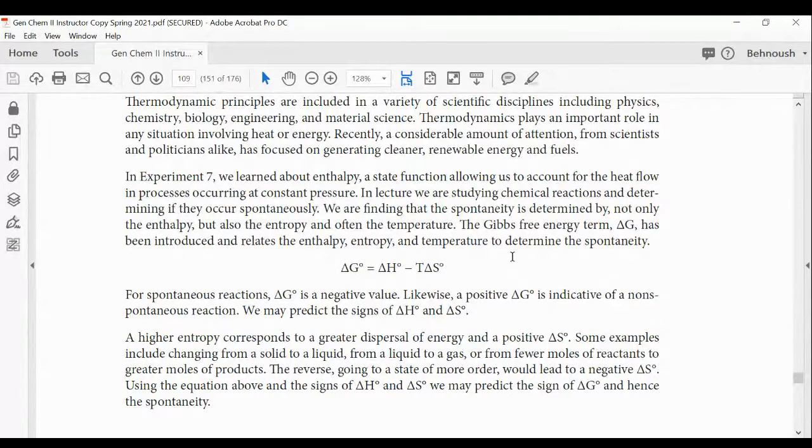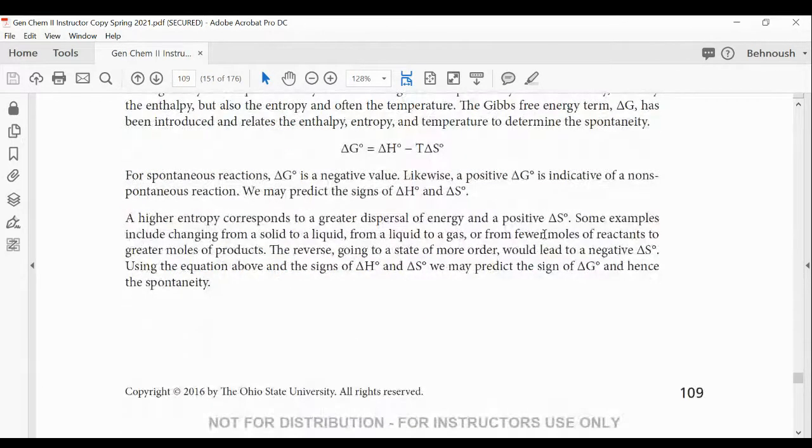So what we do in lab, I kind of twist this. I use the other relationship. We study the relationship between delta G, delta H, and delta S, but at the same time, we are using our findings in the lab in order to do the calculation. Any questions about the purpose of the experiment and what we are trying to accomplish today?